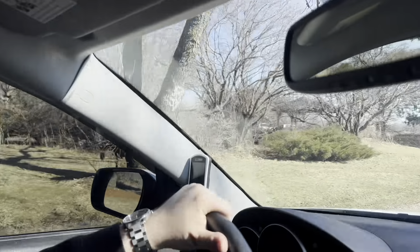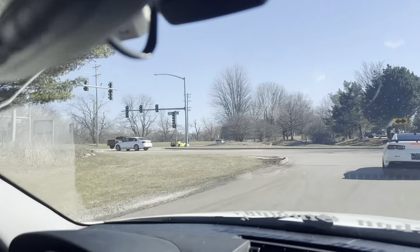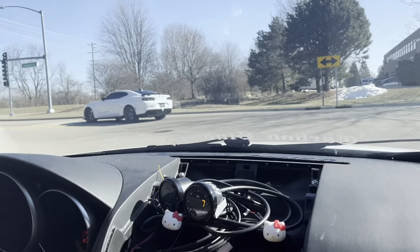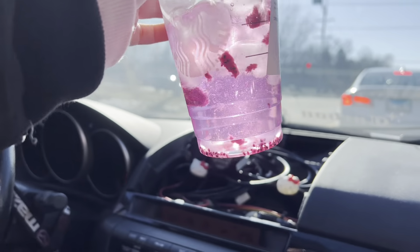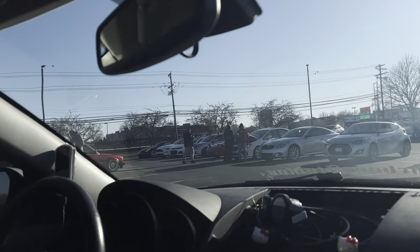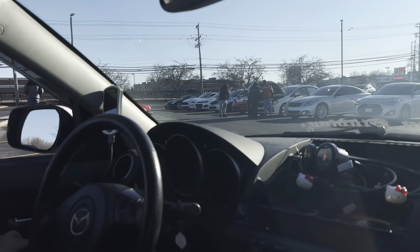Oh, I do see him. I saw him for a second. Look how cute, how pastel that is. Or, I don't know, it's jelly. This is so awkward. Yeah, but it's so awkward. No one's here because it got canceled.